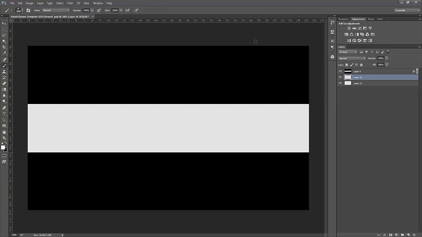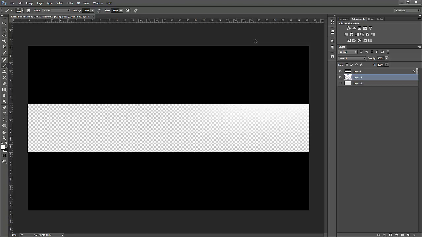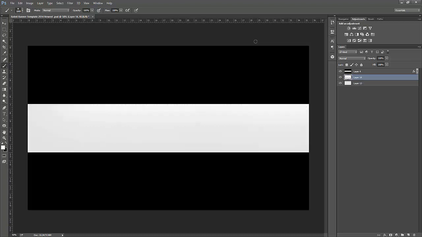Get your brush tool, have the size up to about 1000 or something, and then just circle around it. Okay, so that if you were to turn off this, it would be, ooh, I didn't do a very good job here. Alright, there we go. So it's just a big circle around it. You can tell slightly if you turn it on and off, but it's not that big of a difference really.